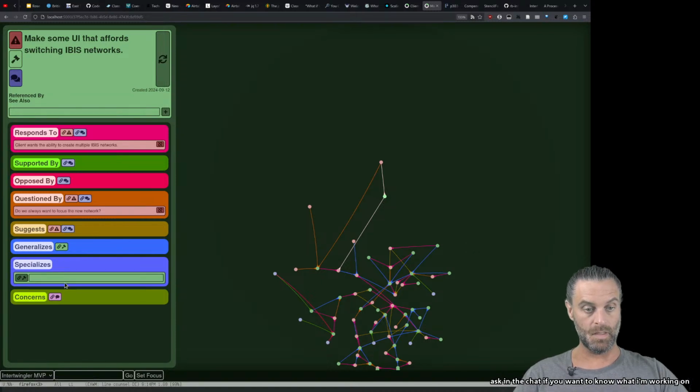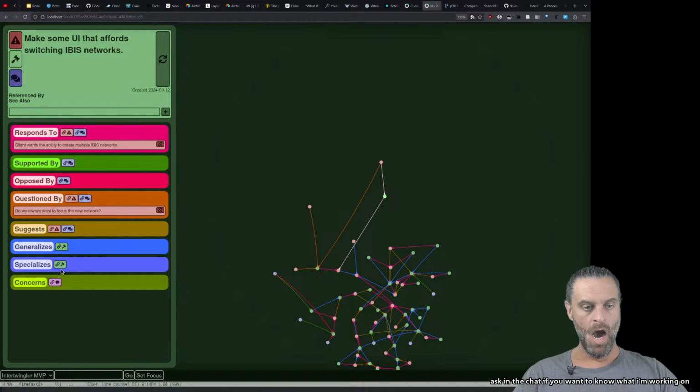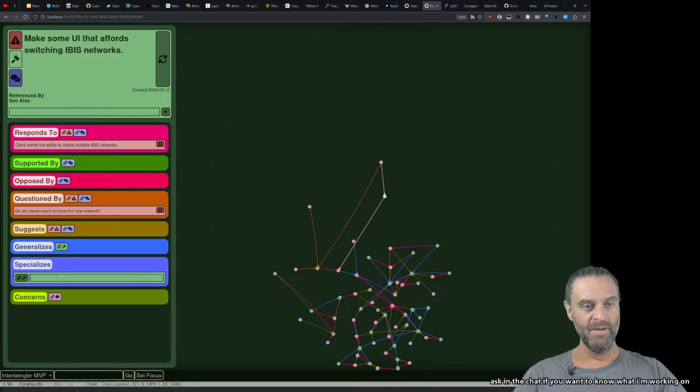So we might say: create a UI that makes a unified UI for switching and/or creating new IBIS networks.